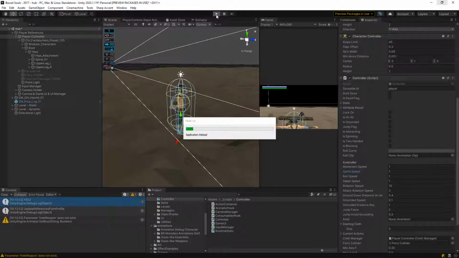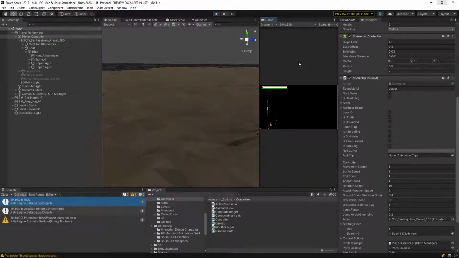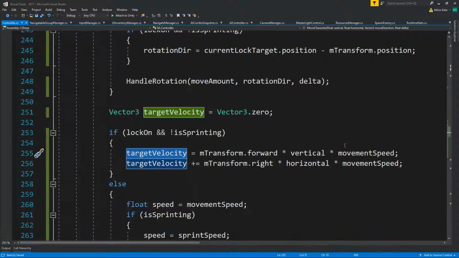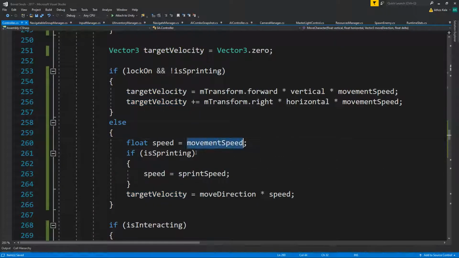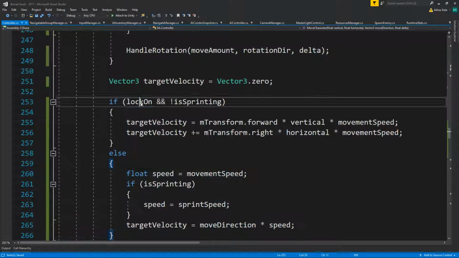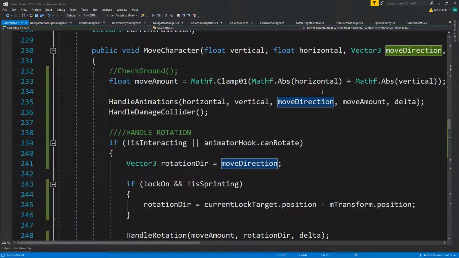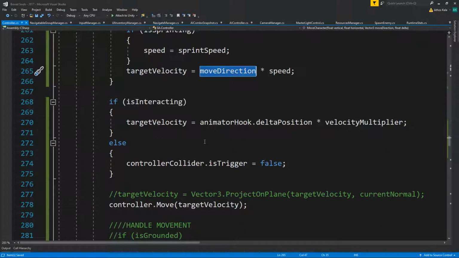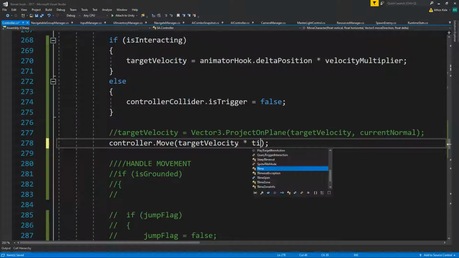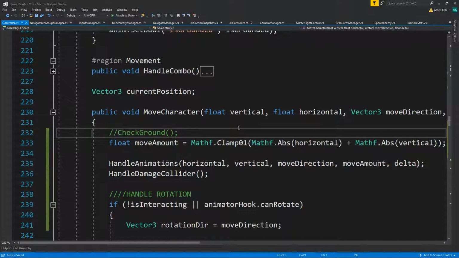Let's see now. Okay, that's super fast again. And let's see why that is. We have target velocity. That should be mostly normal. Movement speed, sprinting, okay. That's for the lock-on. That's where we want to use. Move direction is calculated from, okay, we introduced that move direction. Then we applied just a, yeah, okay, that's why. Because target velocity needs to be applied by Time.deltaTime. And I think we have a delta, do we? Well, we don't, so let's add it.